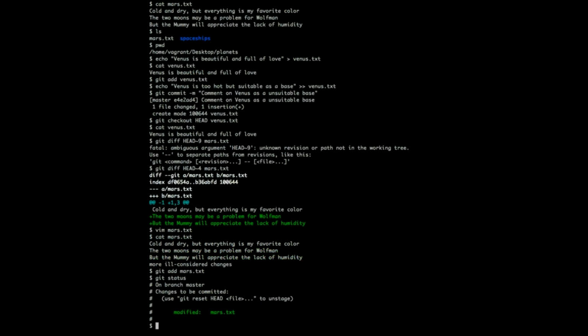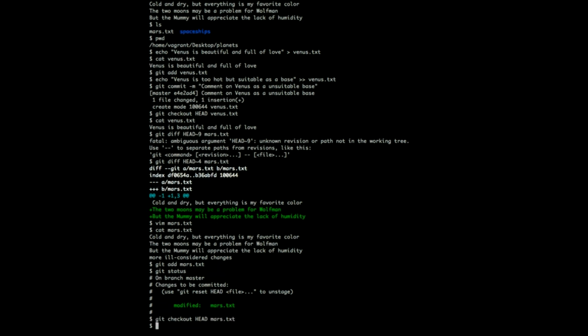Now this file is ready to be committed, but we won't commit it yet. At this point, we decide that we don't want that change. Let us see if we can revert back. Hopefully, git checkout mars.txt, and let's see if that works.